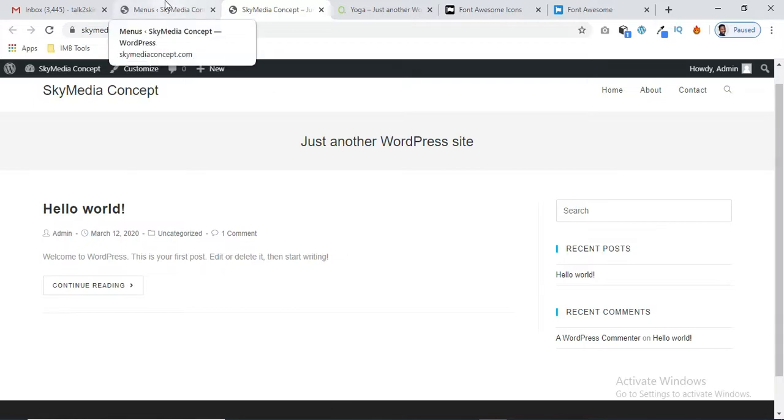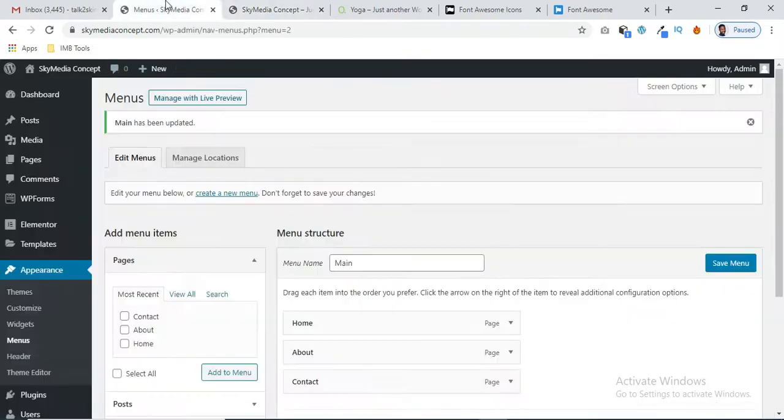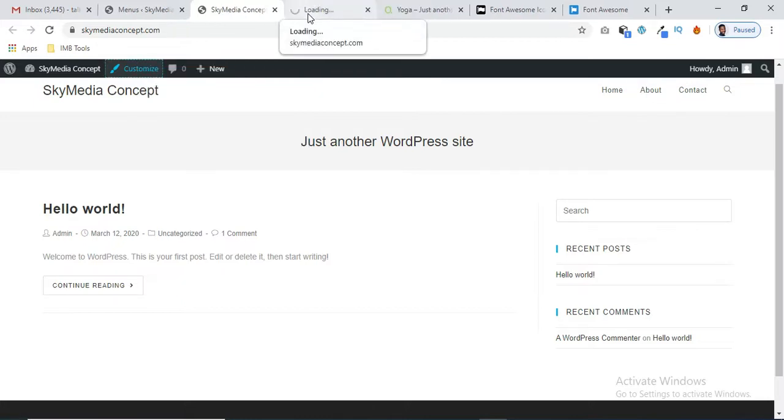Go over to style this menu and to add the logo. We have to go to customize or customizer. To do that, you can click on this link, or you can also go through here. Under appearance there is customize, so you can use WordPress customizer. So I'm just going to open on a new tab and work from a new tab.